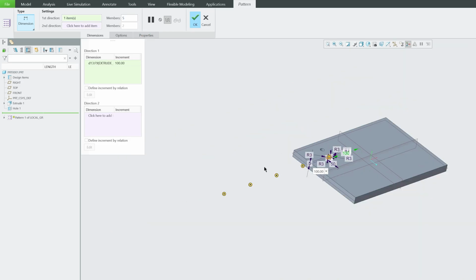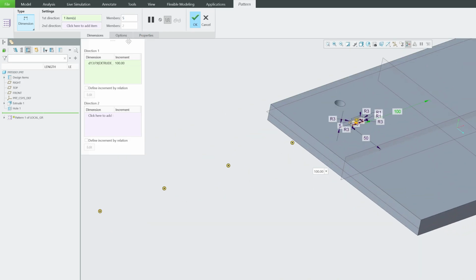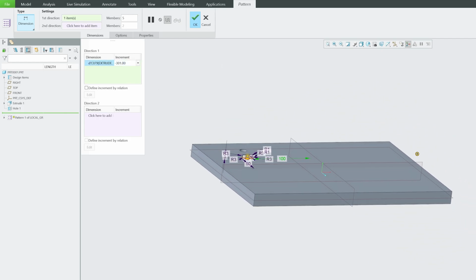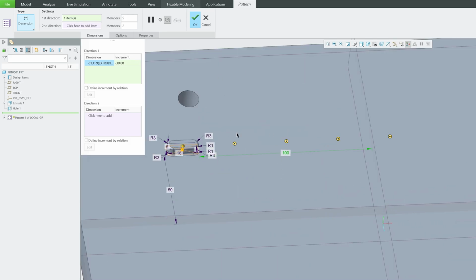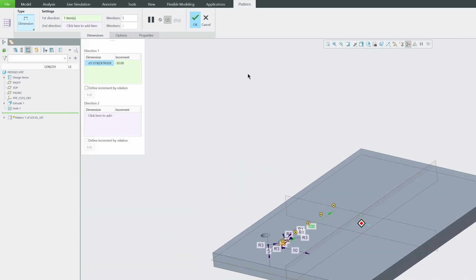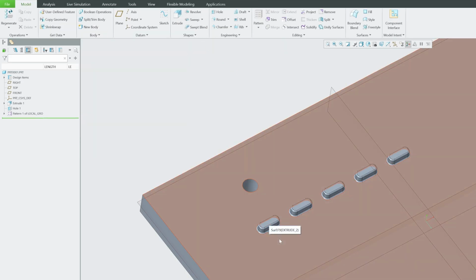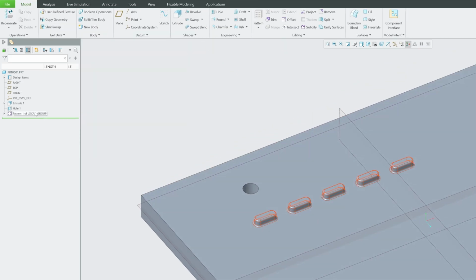It seems like the direction of this is here, which we can easily change by going to dimension. Now, instead of plus 100, let's say minus 30. Okay, here we go. Here we can see minus 301, and what I wanted was minus 30. Now I guess the direction is correct. Let's quickly click on okay. And there we go. Here we can see we have generated 5 identical features using dimension pattern.